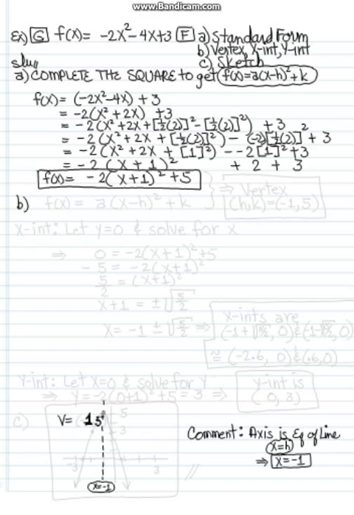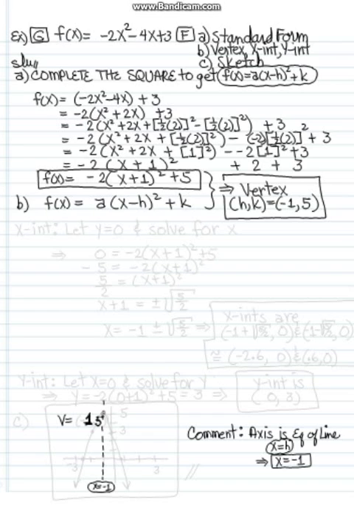Now it's easy to answer the next part by comparing our standard form to f of x equals a parenthesis x minus h squared plus k, because that implies that the vertex h, k is, well, h is the number being subtracted from the x. That's negative 1 that's being subtracted from the x. And the k is the number added at the end of the equation. That's a 5 being added at the end of the equation. So when you make a very close inspection comparing the standard form and what we have, you can identify the h and the k and form the ordered pair for the vertex.